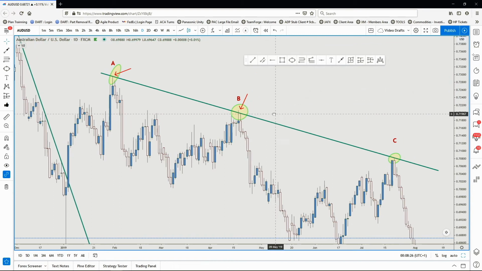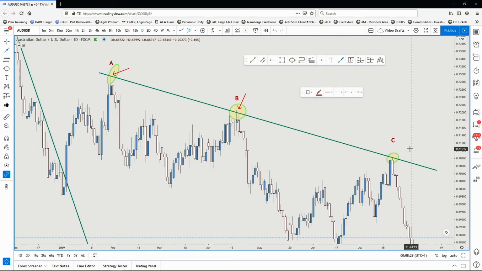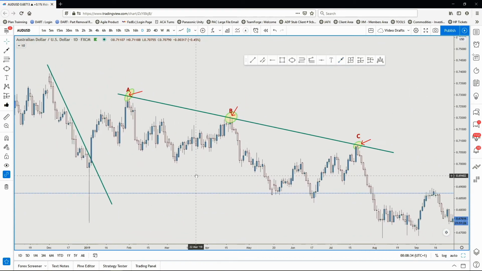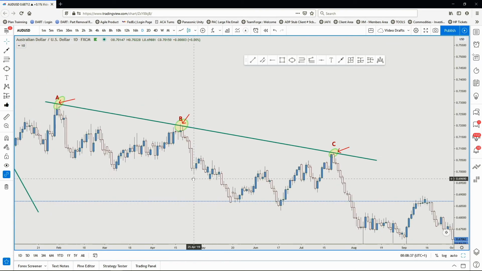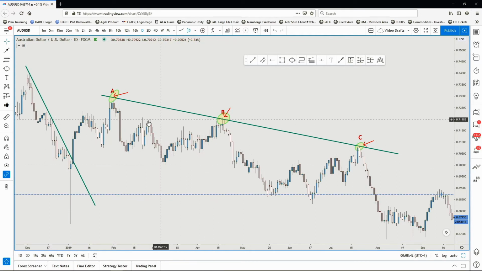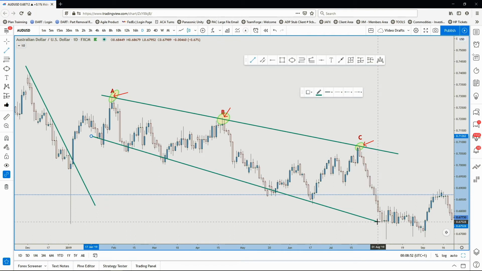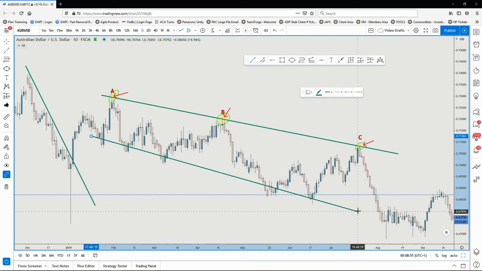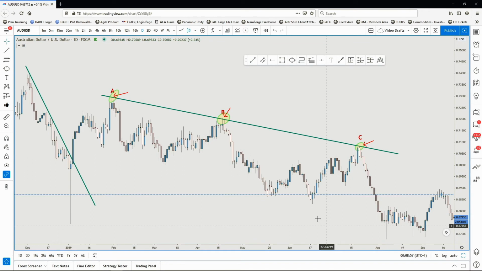So this is how you draw a trend line in a downtrend. So let me zoom out. We're on the daily chart. For now, we'll stay on the daily chart because this example here looks pretty good on a daily chart. So just to review, in a downtrend, you want to draw from the top. Some students might make a mistake of drawing it on the bottom here. You don't draw a trend line in a downtrend from the bottom. It's always the top. In a downtrend, you draw it from the top.